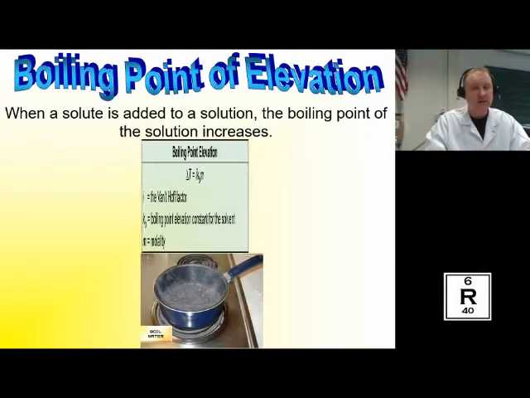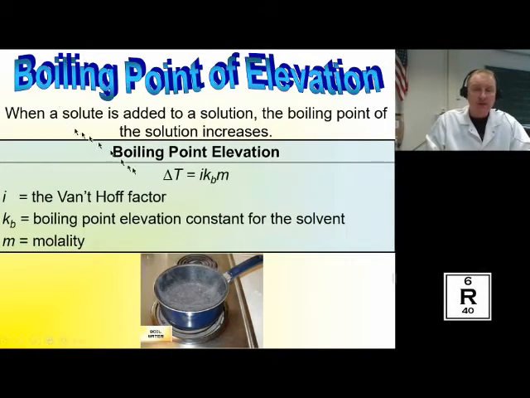There's a formula to this. The boiling point elevation. So the boiling point elevation, the change in temperature, so I'm talking about boiling. Normally water, say, boils at 100. So I'm going to talk about how much the water changes in temperature from the new boiling point. It is equal to the Van't Hoff factor times a boiling constant for your solvent. And for the most part, we're going to be talking about water, but this would be a constant that would be given to you if you're doing a calculation with that, times the molality.